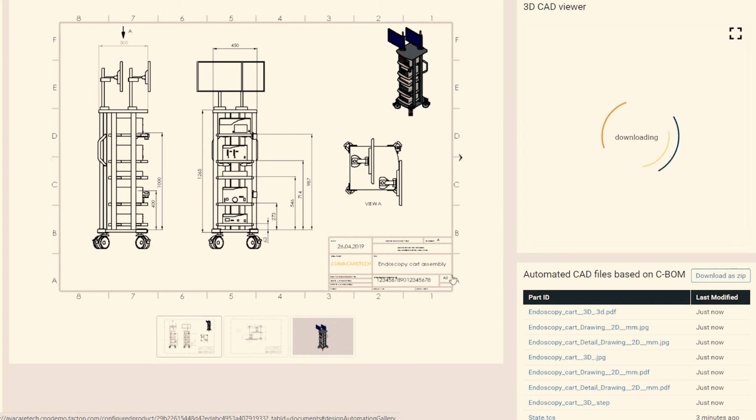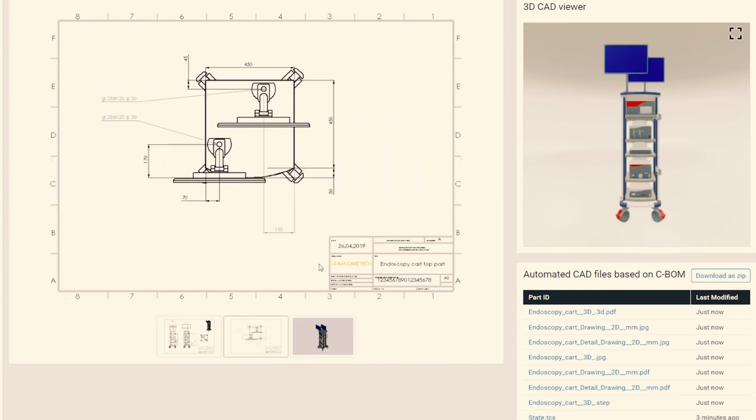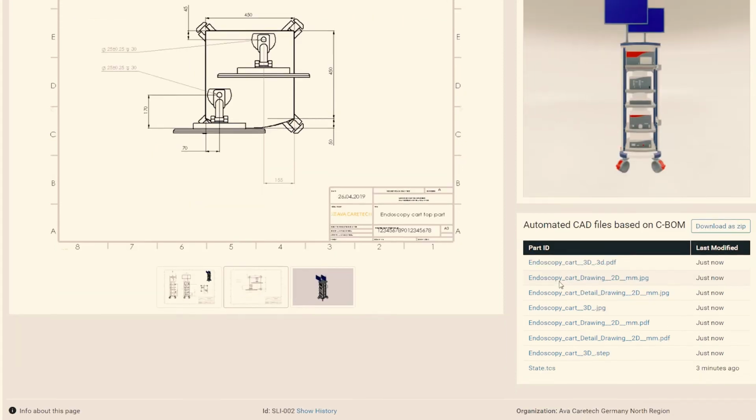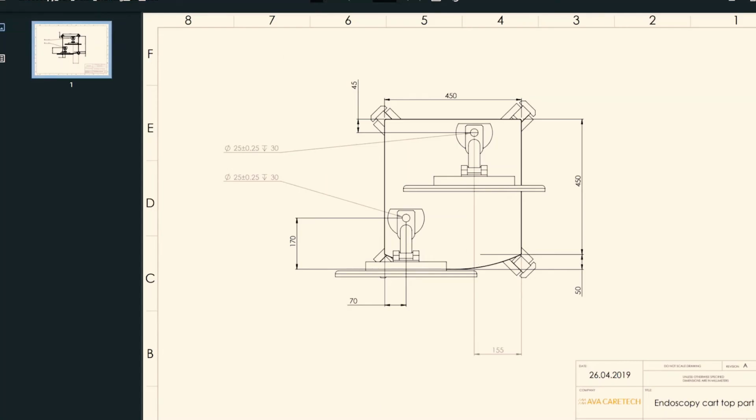So what we see here is straight away, as a sales representative without opening CAD at all, I can see the drawings. Both the general arrangement drawing that we made earlier and the more detailed drawing in this case. I also have all the files here like 3D PDFs, steps. This will depend on settings. The files we produce here is essentially any files that SOLIDWORKS can save. So I have the drawings in PDF as well.